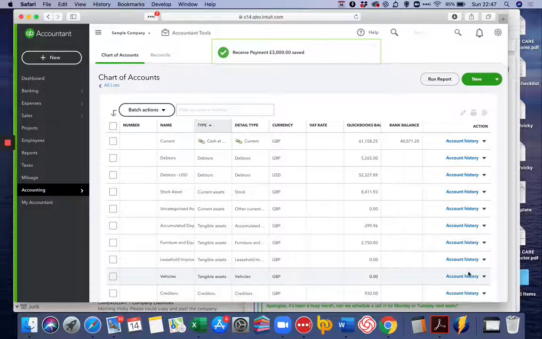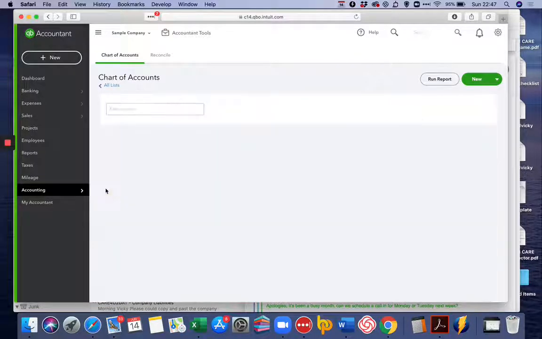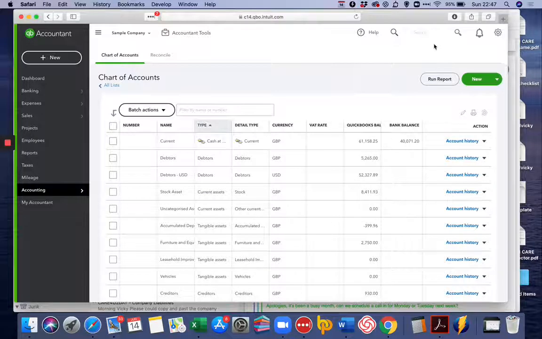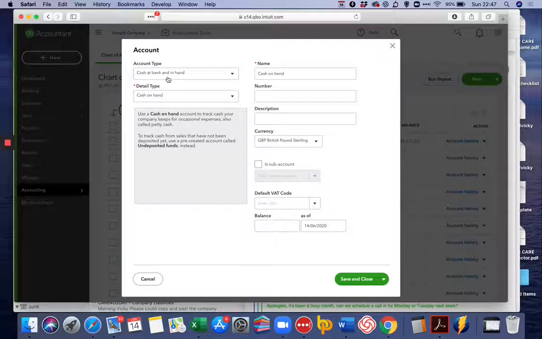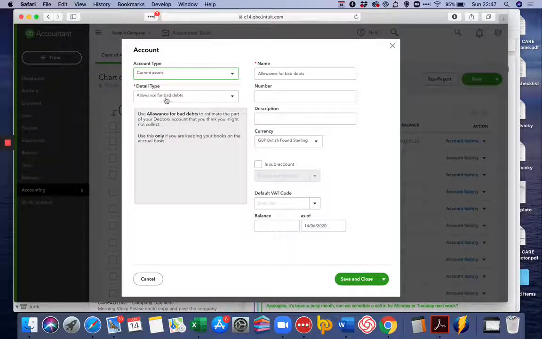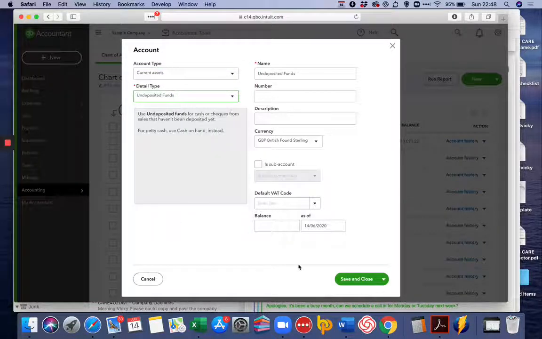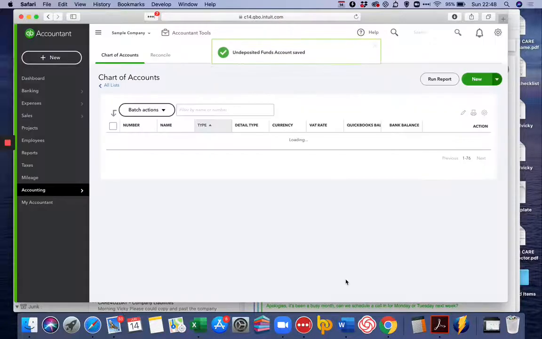Okay, now if people pay in cash, you might want to use what's called an undeposited funds account. It also works well for checks. So basically you go to Accounting and Chart of Accounts, which we showed you in one of the earlier modules. To create a new account, the undeposited funds account, you click on New. Undeposited funds, you only need one of these, and you go to account type is current assets, and detail type is around the bottom, undeposited funds. I'm just going to click on Save and Close.